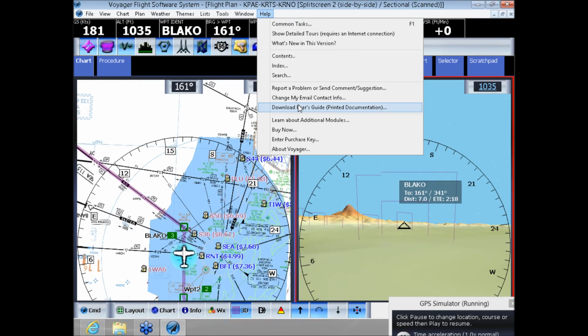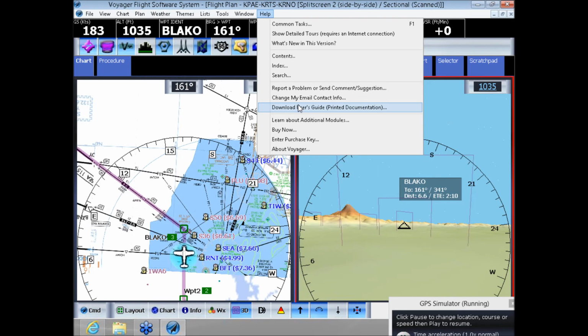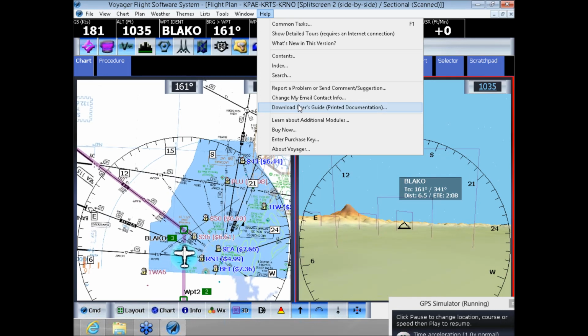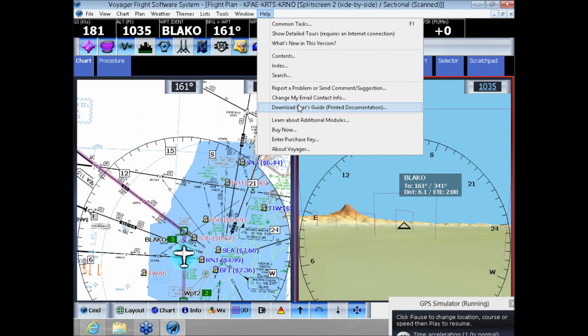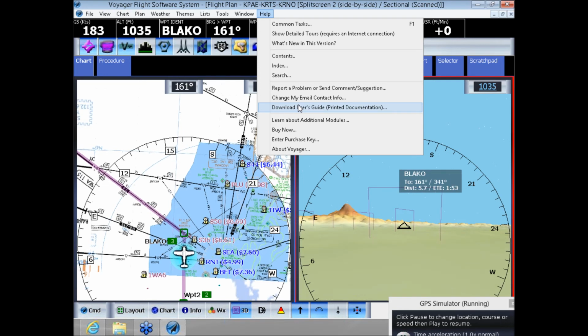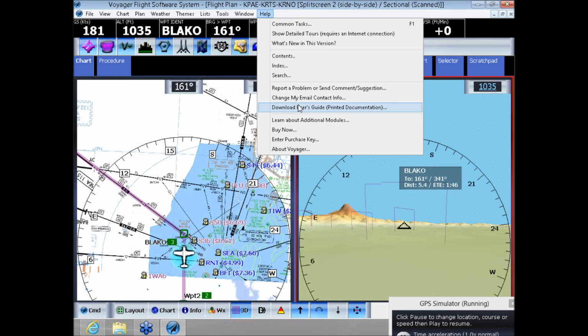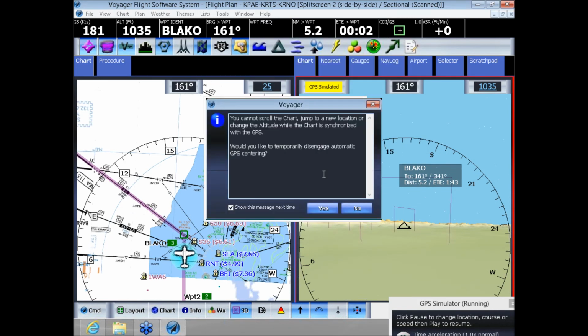It's a couple hundred-page user guide that you can download as a PDF onto the desktop of any computer, and when you're sitting in an airport on your laptop, you can flip through the PDF and look at the manual. It's context sensitive, so if you hit F1 and type in something, let's say Highway in the Sky boxes, it'll take you right to the right page in the user's guide that talks all about those boxes. So it's context-sensitive help and a very comprehensive user's guide for Voyager.